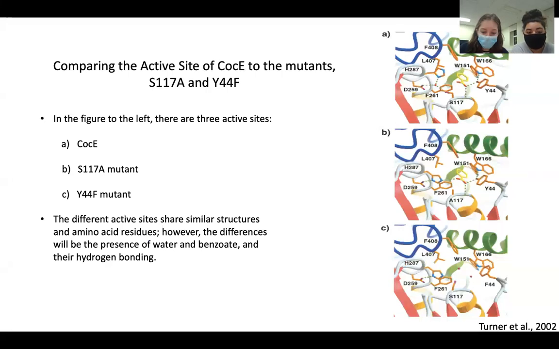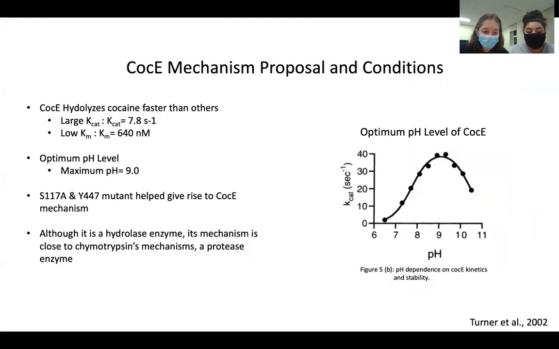The tyrosine mutant is the inverse of the serine mutant, where it does not have a benzoate in the active site, but does have 2 water molecules also indicated by the red sphere. The 2 water molecules are relatively weak and are not within reach of hydrogen bonding, thus it's not a potential hydrogen bond donor or acceptor from the protein. The reason why this mutant lacks benzoate in the active site is because of the deletion of a hydrogen bond. If the deletion was not present, the hydrogen bond would bind the benzoate with the tyrosine residue. Furthermore, because of the lack of the hydrogen bond, the binding pocket and the side chain becomes more disordered, with the tyrosine rotating a degree away from the binding pocket and tryptophan being the only amino acid residue able to stabilize the oxyanion hole in the binding pocket.